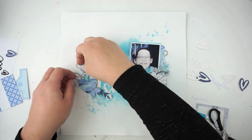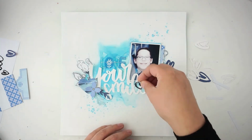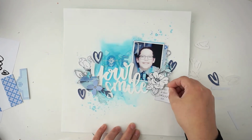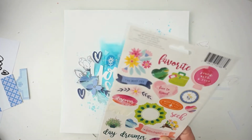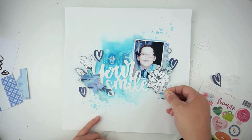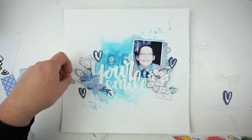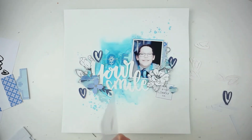These gorgeous flowers, I believe they are from a great paper, I'm not pretty sure. The hearts are included in the cut file, and I cut some of them in white and some of them on a very dark blue paper. And now I'm just looking into the stickers and all of the die cuts and embellishment pieces. The stickers I'm using right now are from the Horizon collection, and I totally love the blue heart. I will have it in three different sizes on the layout.